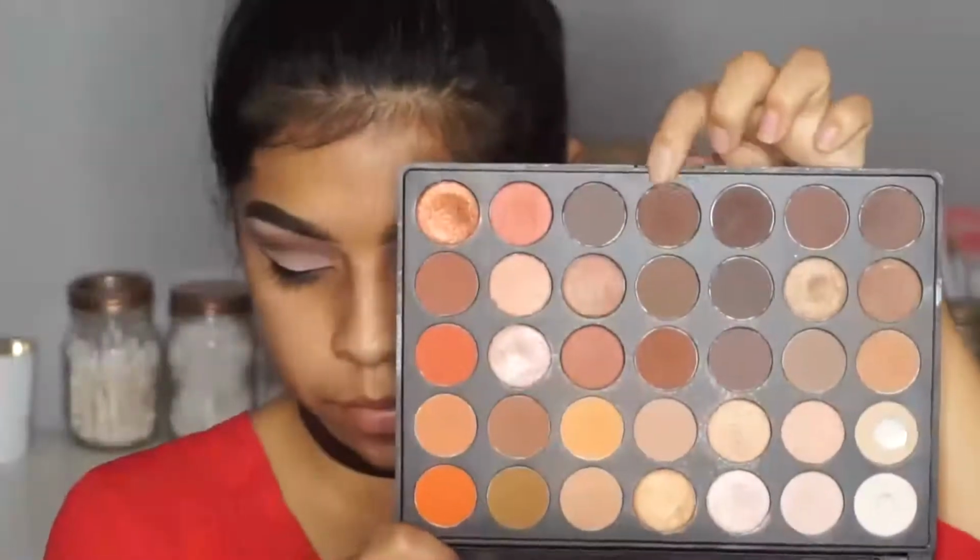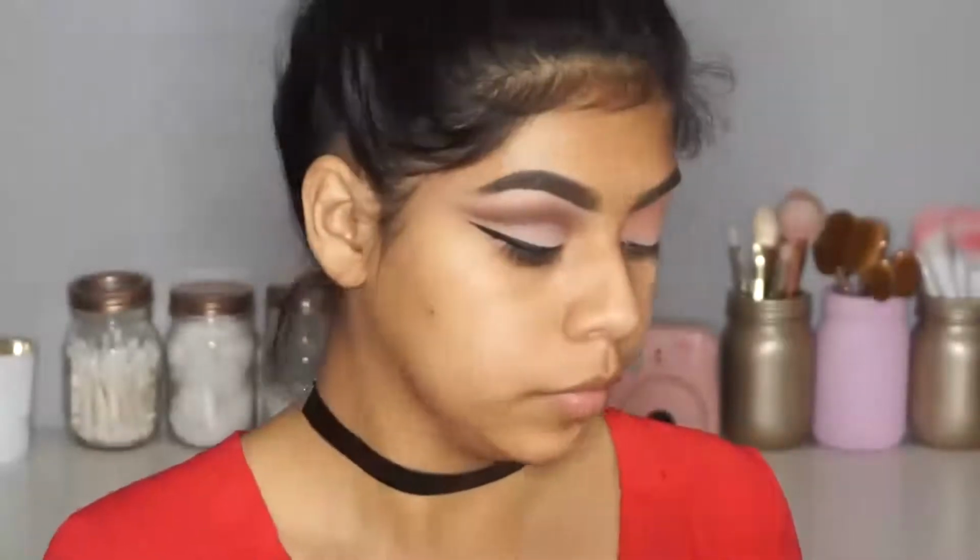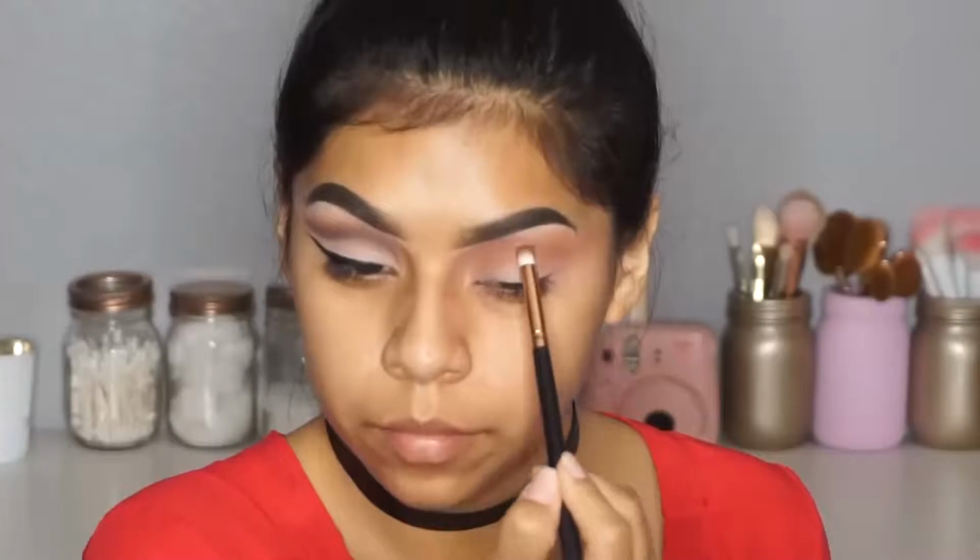Now going in with that dark brown, I'm going to use a very small defining brush, and I'm going to focus this on my crease just to deepen up that shade.